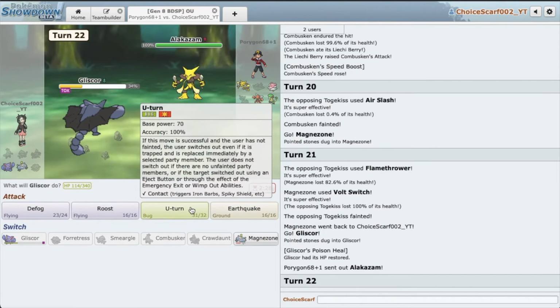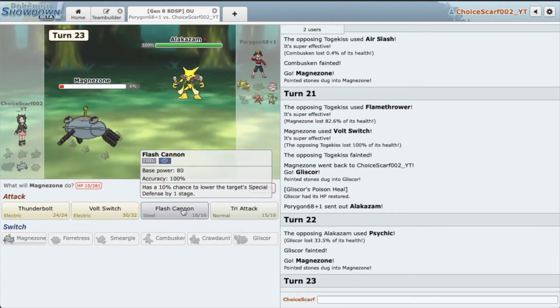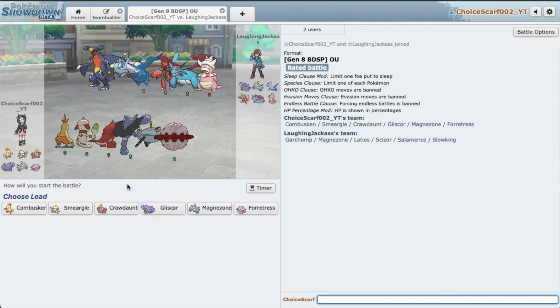Yeah, alright. I'm pretty sure this is GG. Yep, do that. Alright, cool. Cool. Yeah, it's kind of hard to get far with the speed chicken.